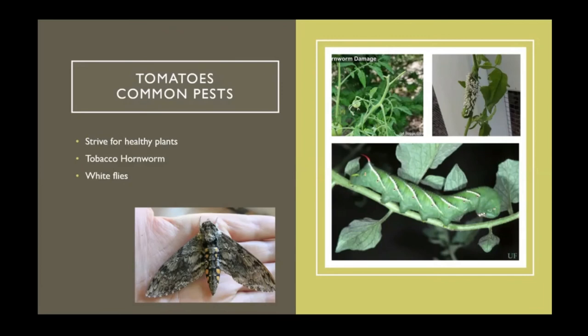Okay, so some common pests. This little guy, he's not so little. This dude is probably about four to five inches long. And you'll know you have tobacco hornworm when you see that hornworm damage up in the upper left-hand corner. You will just basically see sticks and tomatoes partially eaten. That is the tobacco hornworm. And it starts as that beautiful moth. It's a huge moth. And you might see those flying around, and you're like, oh, that's really cool. Yeah, until it becomes a tobacco hornworm on your plant.